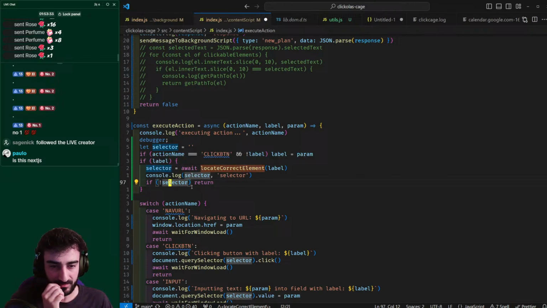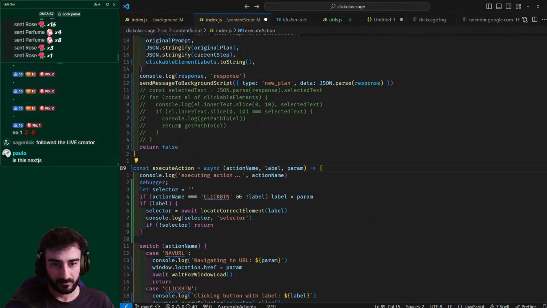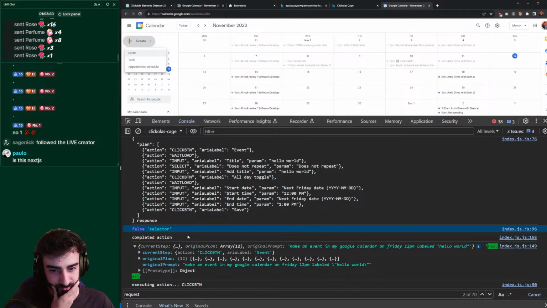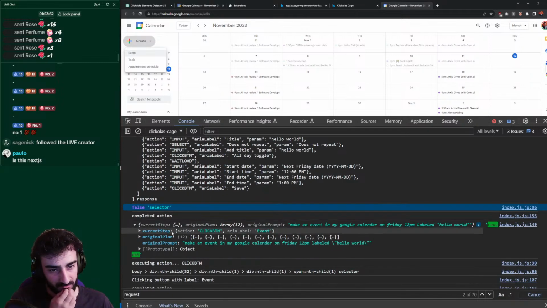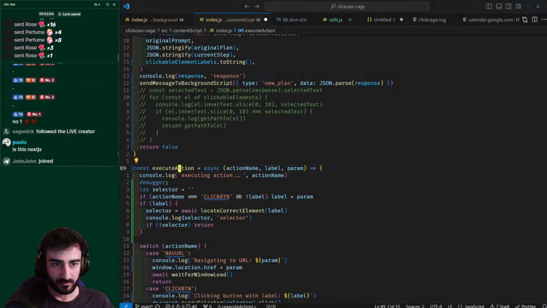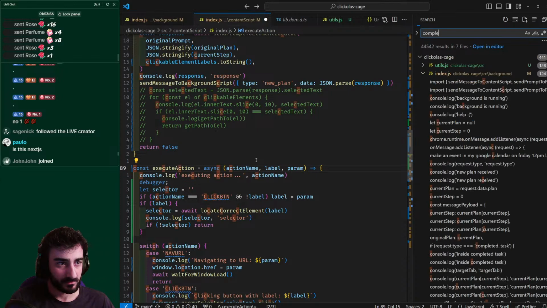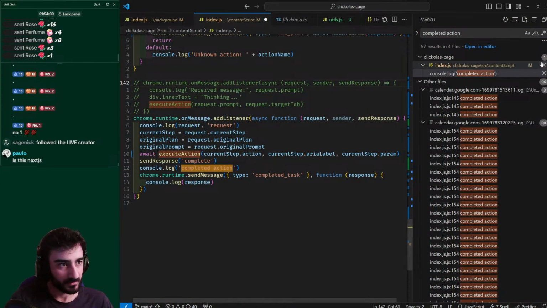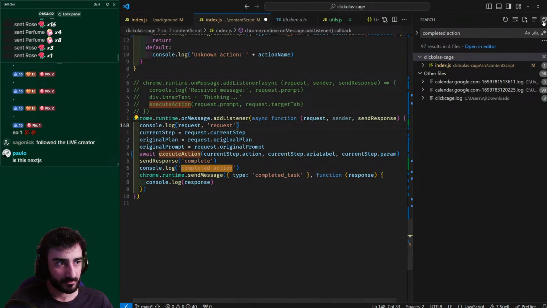And if it doesn't exist, it should return, and it should be false here, so false selector, perfect. Completed action. Where's completed action? Here, okay, yeah, that's good.